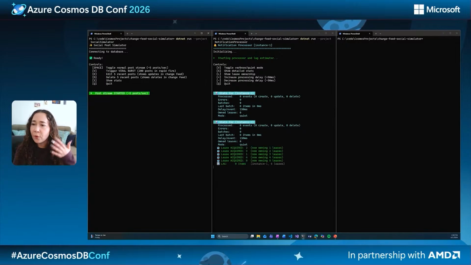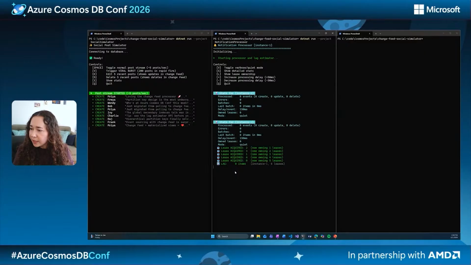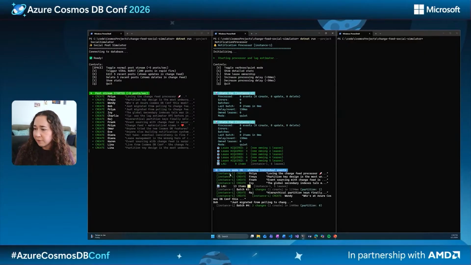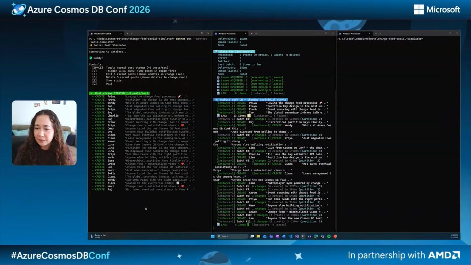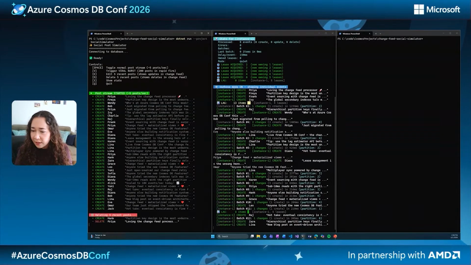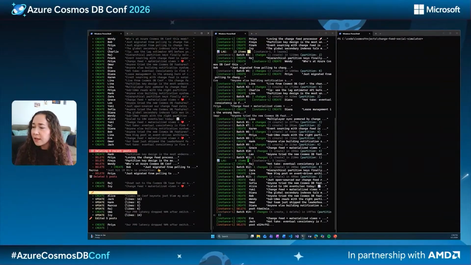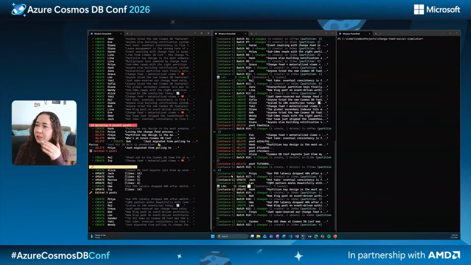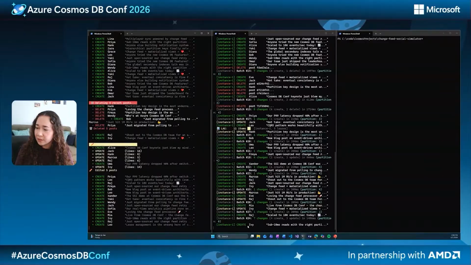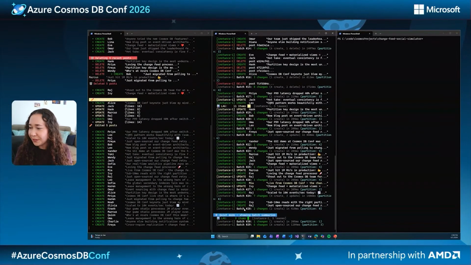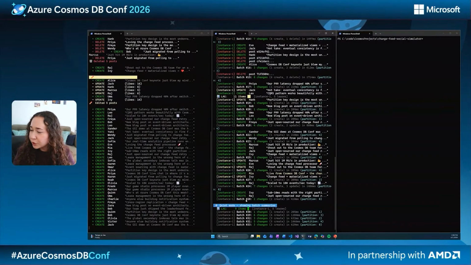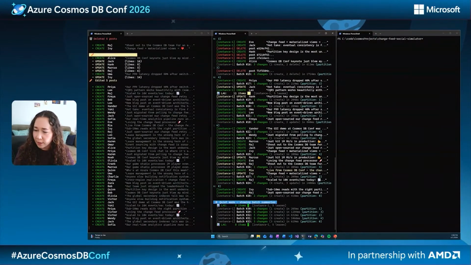Now, in the meantime, I'm going to start a stream of posts in my application. And let's make sure our processor is printing in verbose mode so we can see all those creates coming in. We're using all versions and deletes, so let's simulate some delete events and some edit events. And you can see all of those are actually flowing through into our processor instance. All right, let's turn it back into quiet mode so we don't have every single change, but just the batches of changes that are coming in.